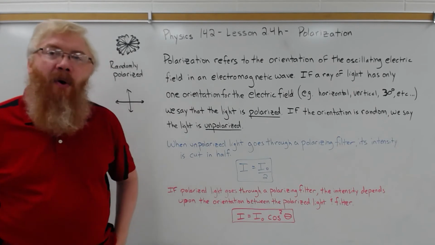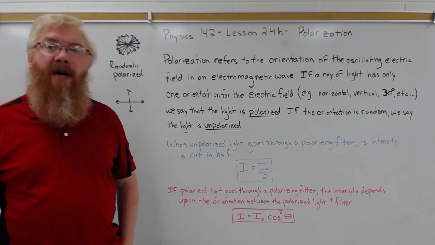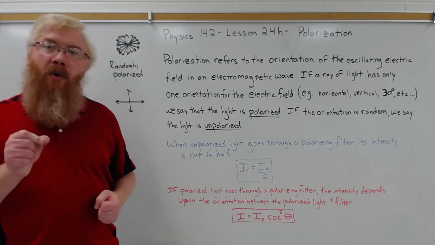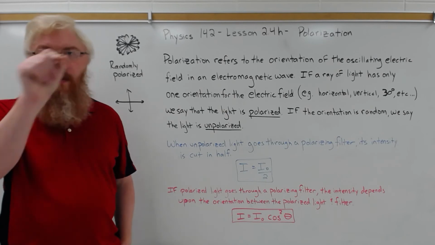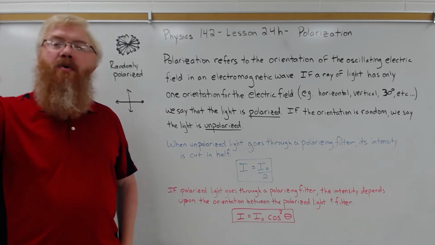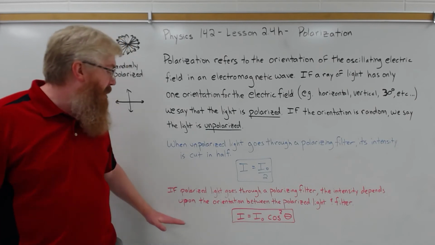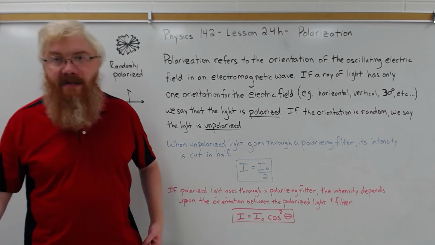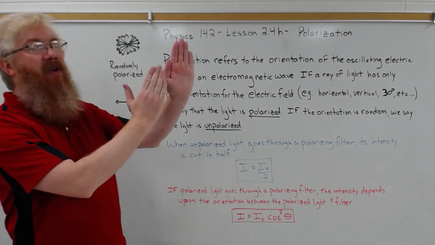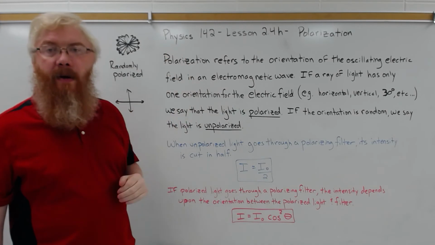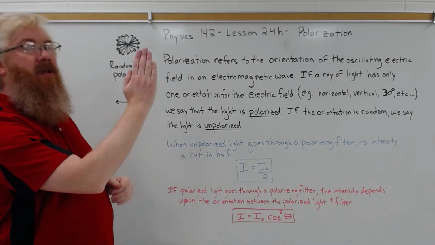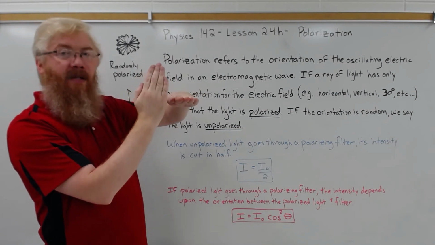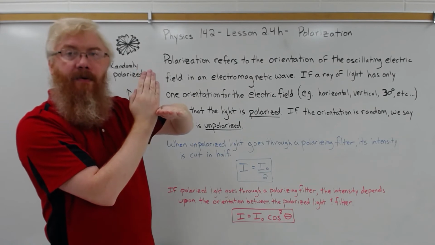Now, if you have polarized light and you put it through a polarizing filter, what happens? So no longer talking about unpolarized light, but polarized light, light that has a specific angle, vertical, horizontal, or other, and you send it to a polarizing filter, what happens? It depends upon the orientation between the filter and the polarized light. Hopefully that makes sense, right? If I send vertically polarized light through a vertical filter, it'll pass right through without any problem at all. If I send vertically polarized light through a horizontal filter, none of it will get through because there is no component of the wave that's waving horizontally, so none of it gets through.